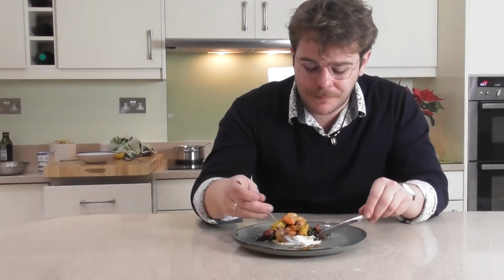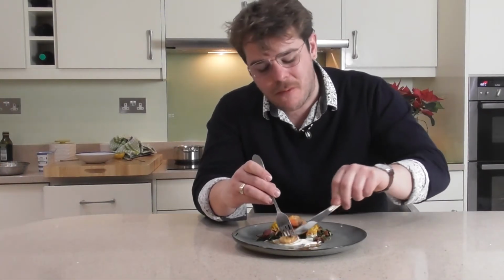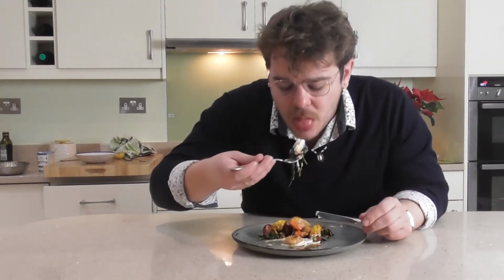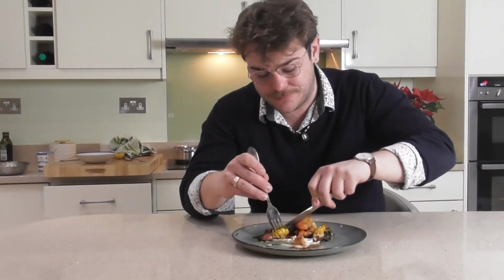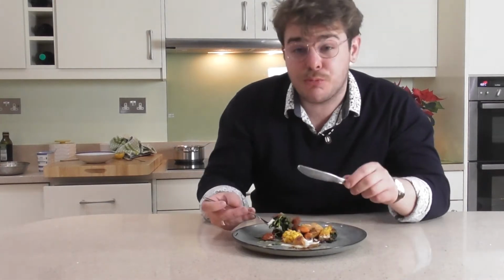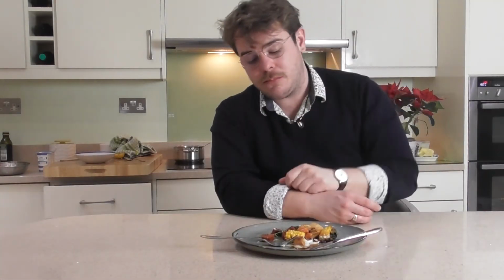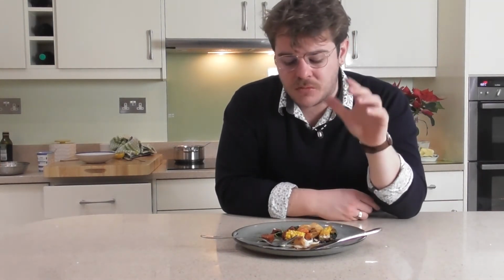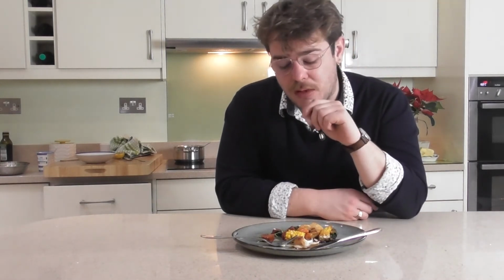The cauliflower puree is so rich and fluffy. And with the chorizo and that garlickiness of it, that's incredible. And on the scallops, that's amazing. That is incredible. I mean, this whole dish is just, for as pretty as it looks, it's so simple to cook, you know? Make sure you try this one. It's a fabulous seafood dish. The scallops are excellent, the corn is lovely, the spinach, the chorizo, the cauliflower, everything's incredible here.